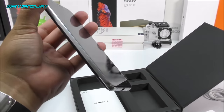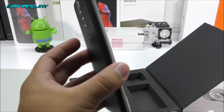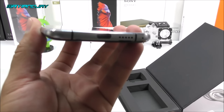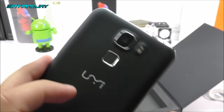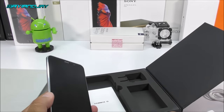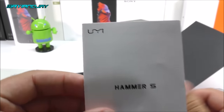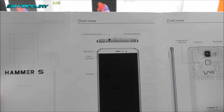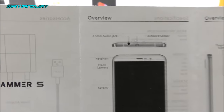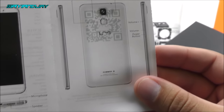Finally we have the device itself — the amazing UMI Hammer S. I've been waiting for this device for over a month. I received it about three days ago and this is the first time I'm opening it, so you can see I do true unboxings. Here we can see the device. Looking at the manuals, the model says 'Hammer S, made by UMI' — it's a quick start guide giving an overview of the device.